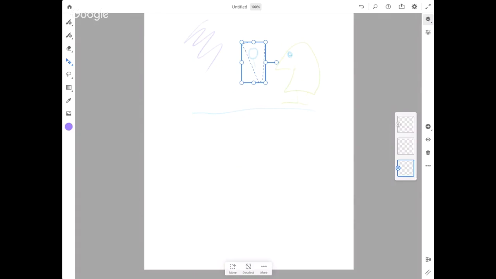Well, how does it work for you as a workflow? Sketch is a vector-based app, so you select an object and you move it around, and you're not selecting from within a layer.